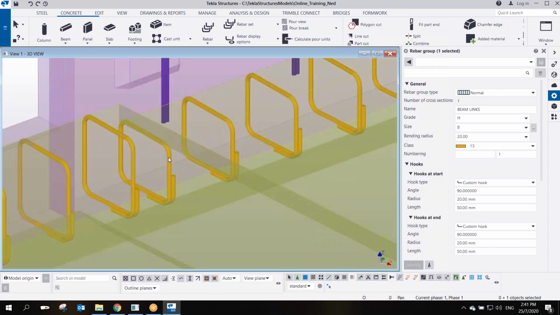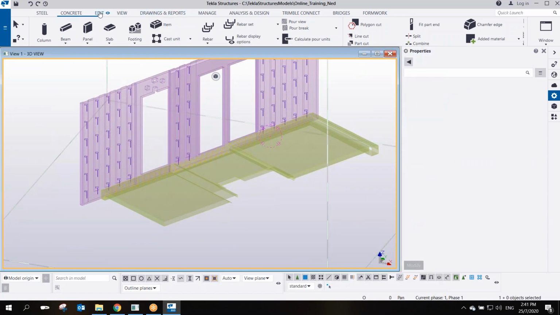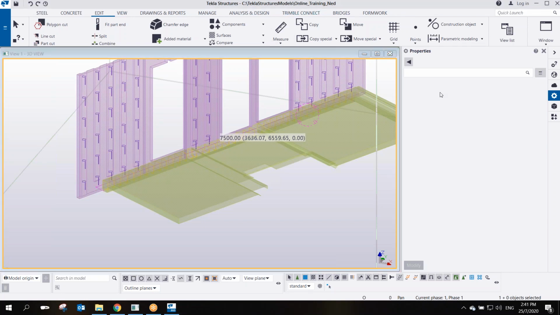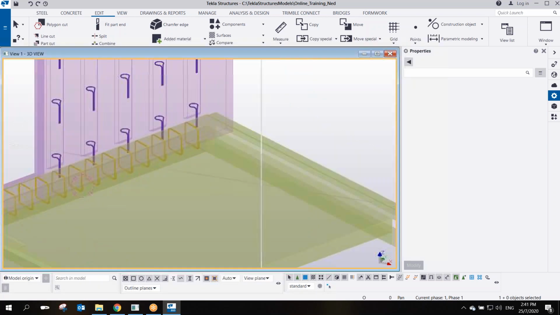Now, I don't know what is the length of this, but we can check. From this point to this point is how much? 7 meters. So can we say that we have this 7 meter length bar? Because I think the market available size can go up to 12 meters. So meaning for 7 meters, we can add the reinforcement 7 meters from here to here.